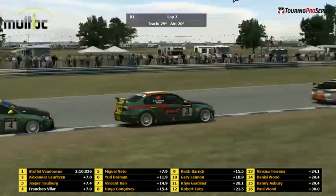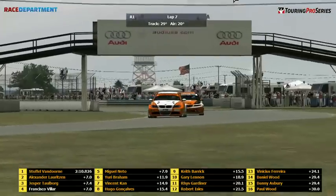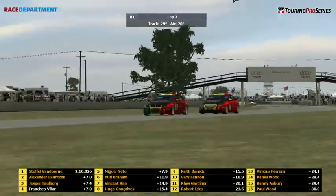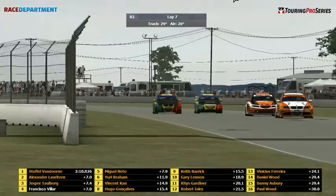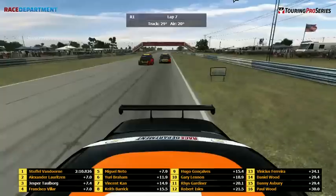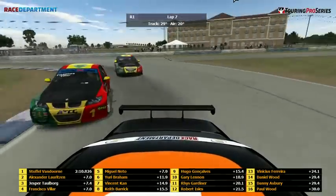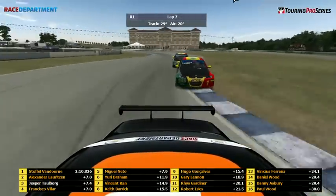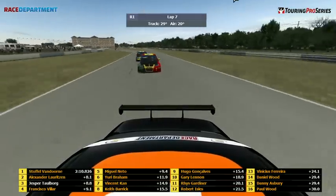I think he was defending from Lauritsen actually, coming into T1. Yeah. He's struggling out of that corner, isn't he? Really struggling. It's going narrow, and it's leaving him with not much room. He's trying to take the same apex speed as the guys who are going a little bit wider through there. It's one of those which has 2 or 3 lines. Here we go. Side by side with the 2 teammates, great friends also. Torborg goes wide off the apex, trying very, very hard in that Honda to get a good exit.